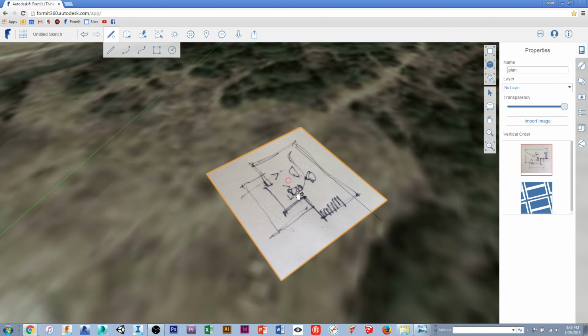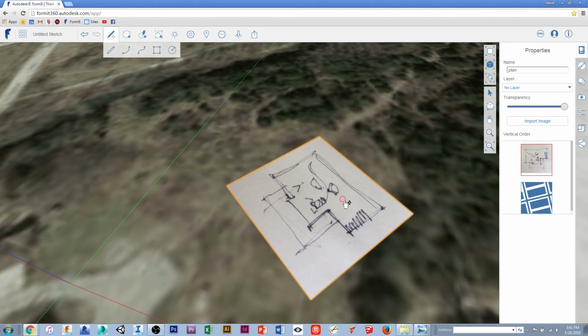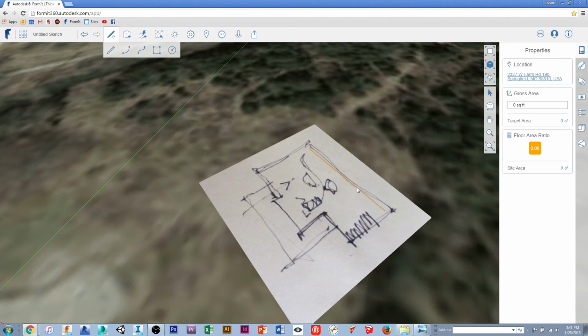And this time I'm going to right click and select the scale tool. I'm going to put the base point of my scale at the beginning of the line, my second point right about at the end of that wall, and my third point at the end of my line. Again, rough, but it's from a very rough sketch, so I'm totally fine with that.